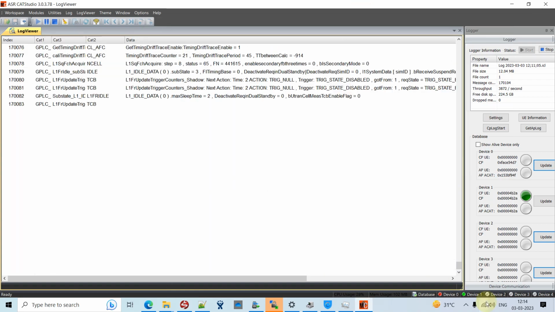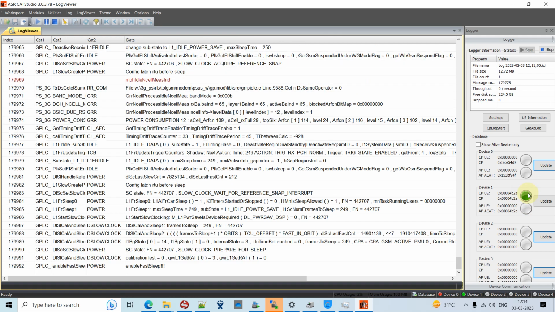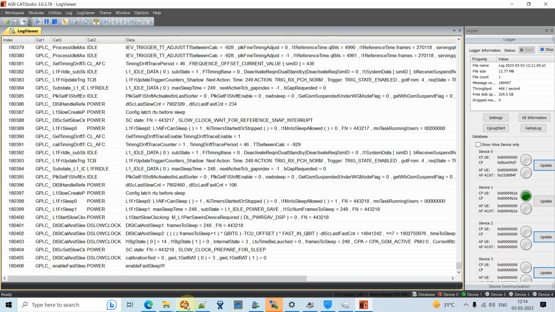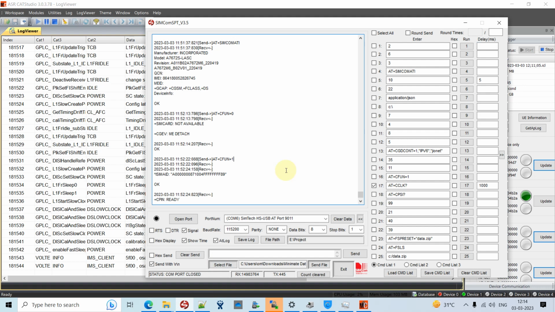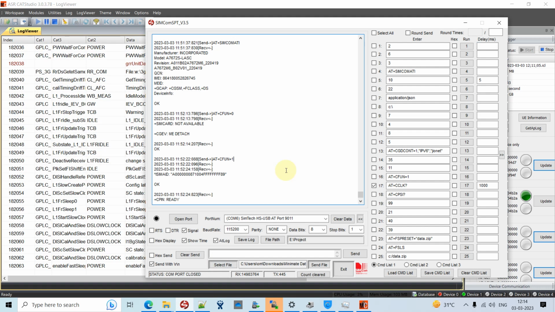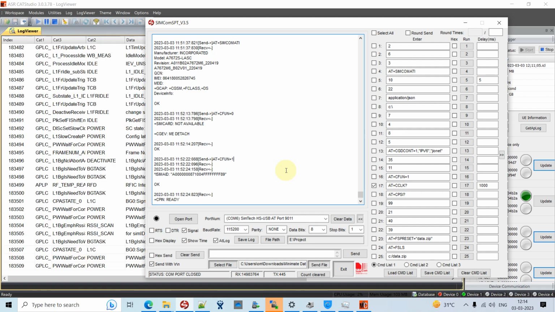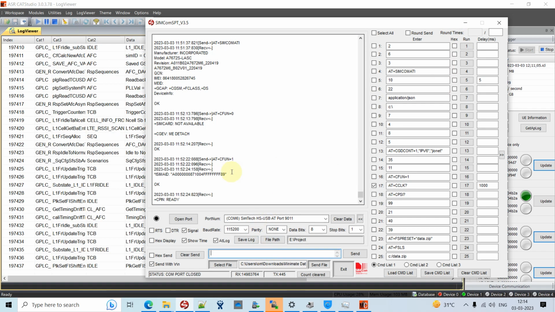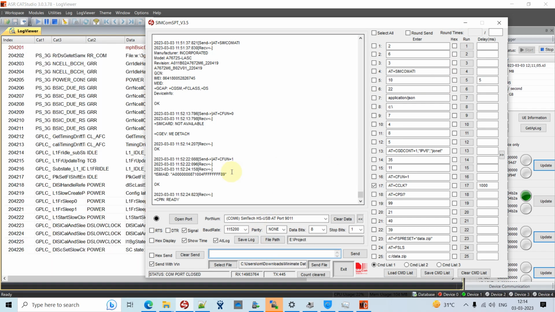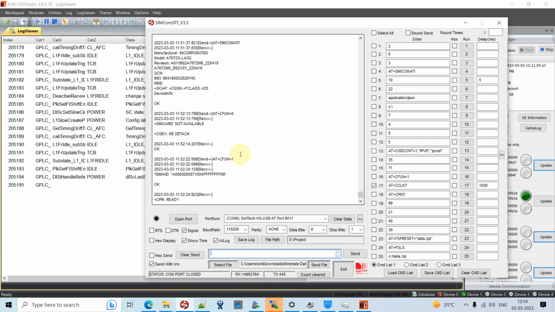As you can see in the background, this red dot has turned green, which means the database has been upgraded now. Now what you need to do is start capturing the log and reproduce the problem condition. You may be dealing with a network issue, registration issue, HTTP communication issue, or MQTT communication issue. All these things you can capture here. You can script your AT commands, or you can just type the AT command here as well and press enter. So this Cat Studio will start capturing the log in the background.